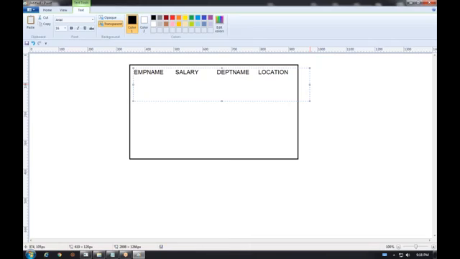Generally, what is the data? Suppose Ajay, salary 23,000, department name development, location, let us see, Madhapur. This is location.